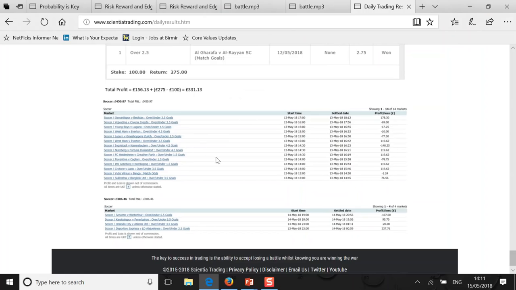But I thought, let me just trade the whole day because it was coming to the end of the league season for many of the Western leagues in Western Europe. And I just felt there was going to be ample opportunity of late goals because you're going to have teams that need to score to either stay up or reach a particular level of promotion or win a championship. So let me just try and trade the whole day.